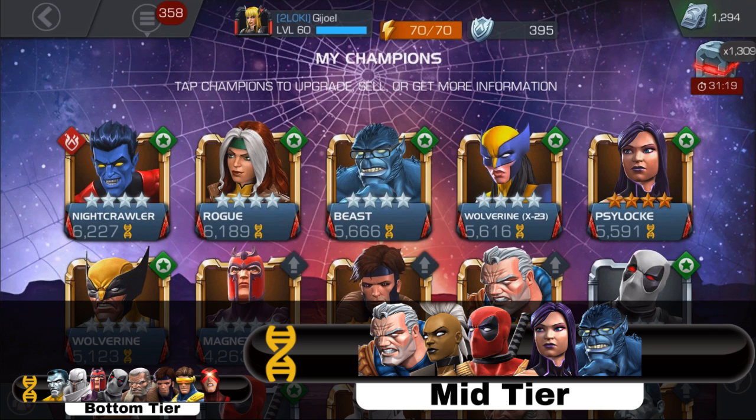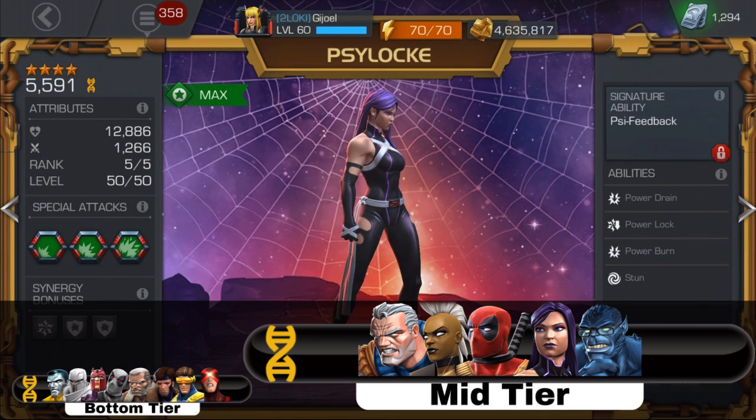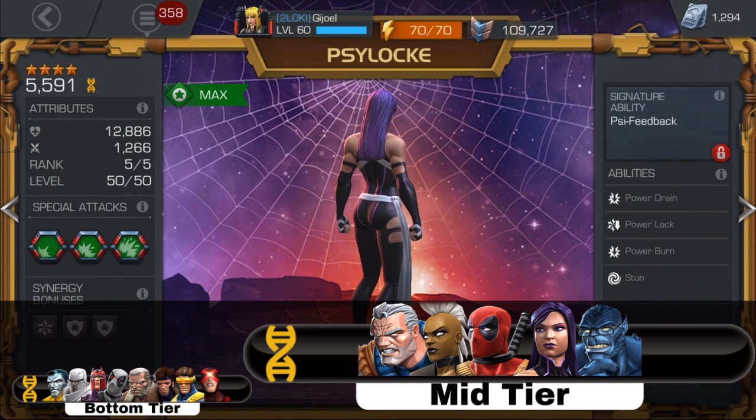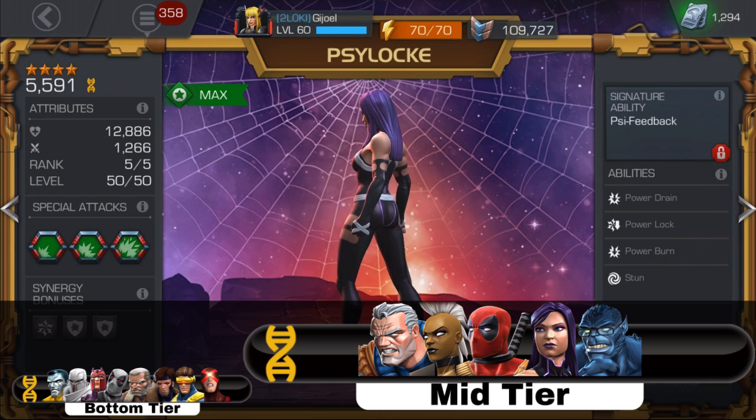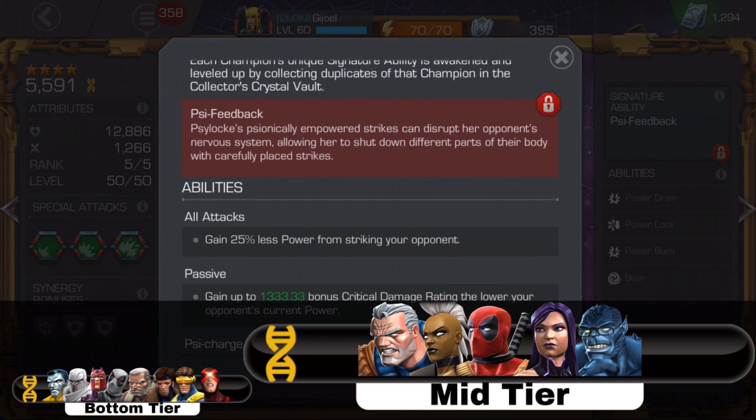Really, I had to debate on this one a little bit. I think, like I mentioned, maybe in another class, Beast and PSYLOKKE might make top tier. Could be debated, but I think in the Mutant class, they are in the mid tier. PSYLOKKE, I think a lot of people are probably still confused on how best to use her. Very, very good offensive-based character for Alliance War. She has the ability to completely power lock an enemy outside of power gain.